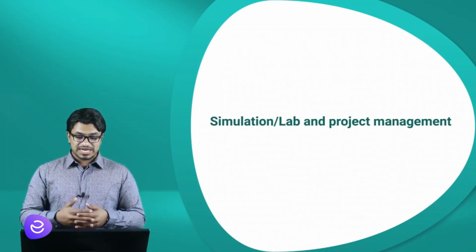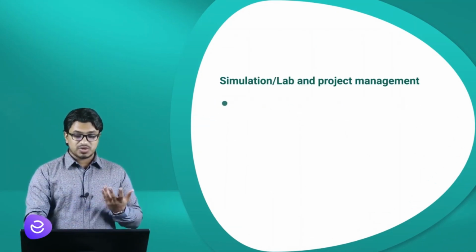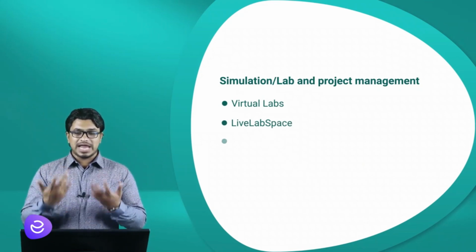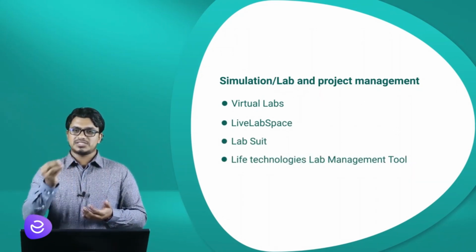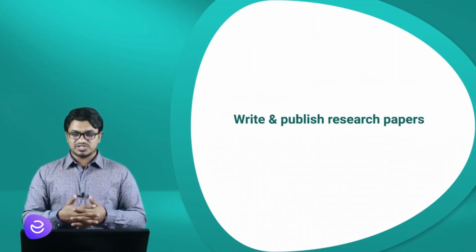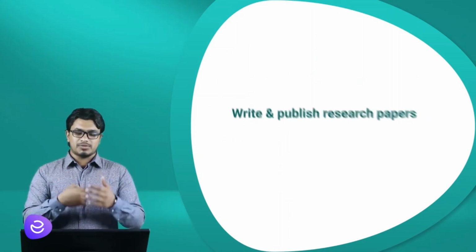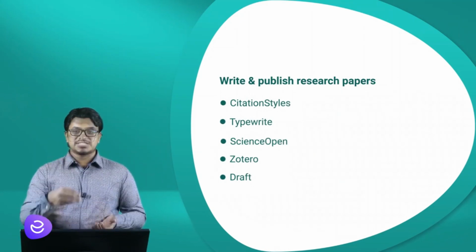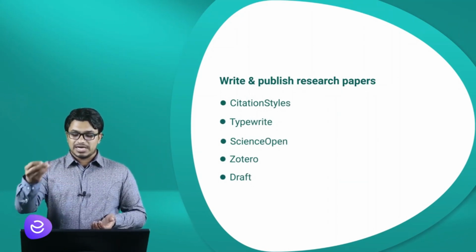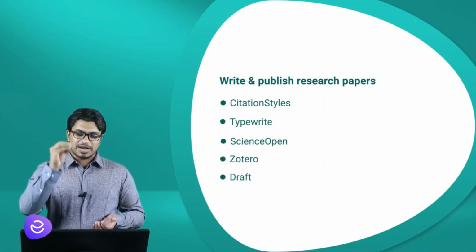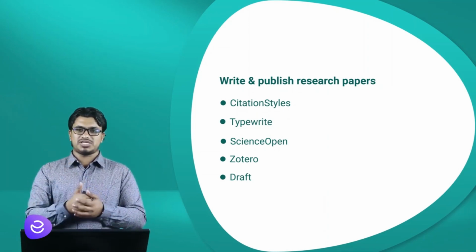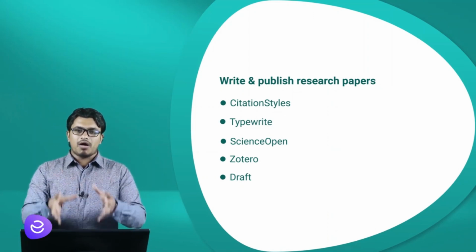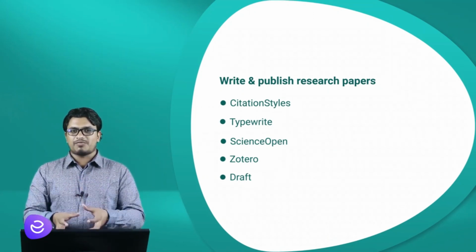Then you have simulation labs and project management like virtual labs, live labs, lab suits, etc. Then it helps you to write and publish research papers. While writing, you can check the citation styles. Then there is an environment called Typewrite. There is a freely accessible platform called Science Open. You can write and publish your journals or theses on all these platforms.